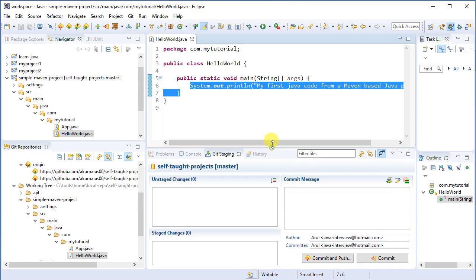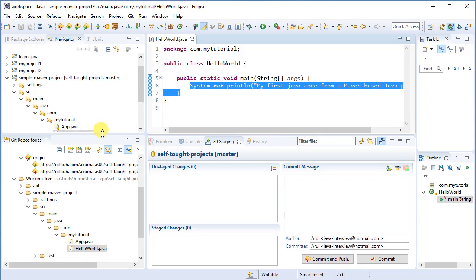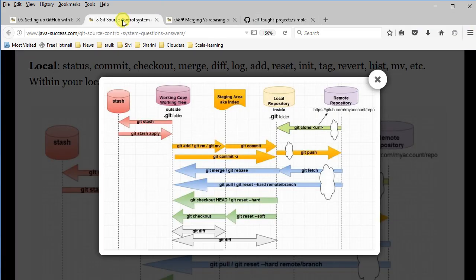There's a difference: you can do a pull, or you can fetch it and then merge it. When you do a fetch, you are basically fetching it from the remote repository into your local repository.